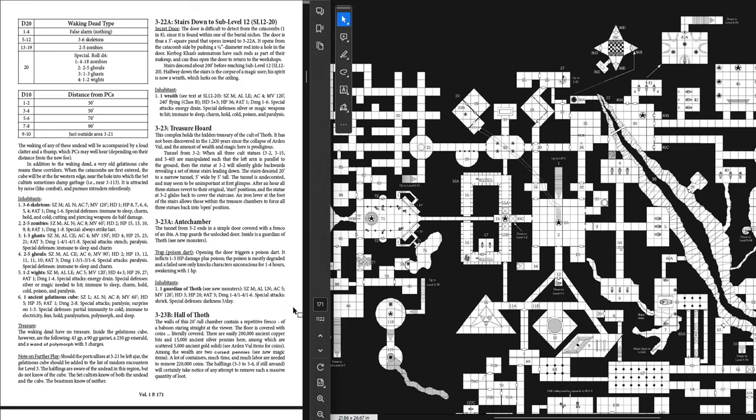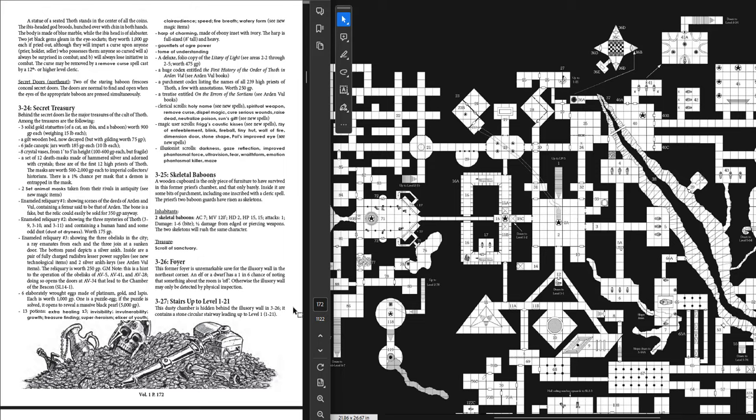Just a lot of treasure. I mean, this is the treasury of the cult of Toth, or of the religion of Toth, and so it makes sense that there's going to be just a ton of valuables here. So, yeah. But it's hard to get to, because you have to solve the puzzles of the statues. In 15, in 2A, and in 40, I believe.